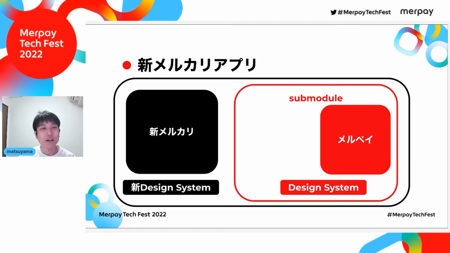So for the new Mercari app, this is the situation as far as module referencing is concerned. There are Git modules and Gradle modules, which is a bit complicated, but this time we are talking about the Gradle modules. For the Mercari part, we will use the new one, so we will not use the Mercari related modules in the submodule, but build with the new Mercari, the new design system, and current Mercari and design system, and create AAB APK.